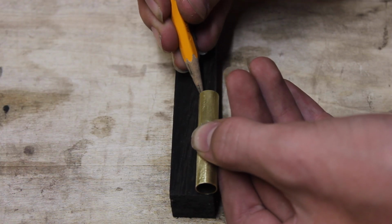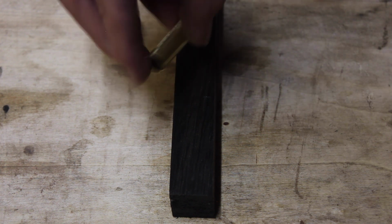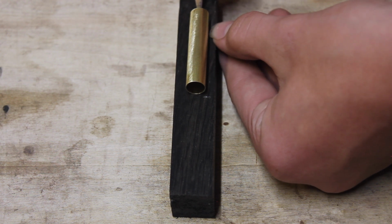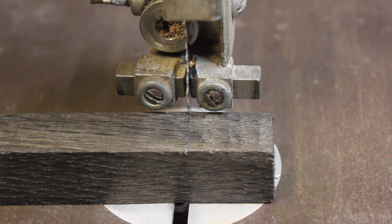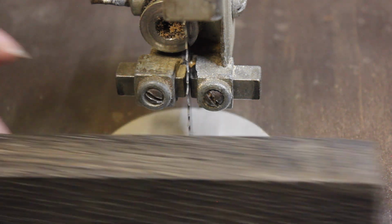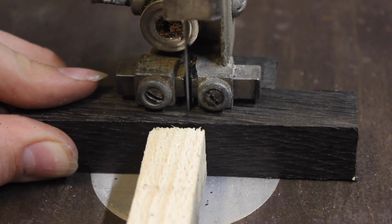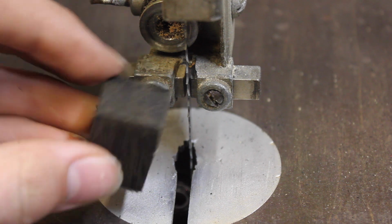And make a mark right there. And then I'll take the other tube, place it right there, and make our mark. Alright, I'm going to go ahead and make these cuts right there. You can see the marks in pencil. I'm definitely going to save this small scrap at the end. This is going to make something cool.